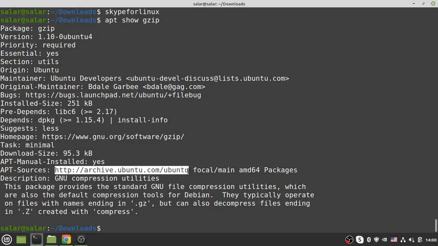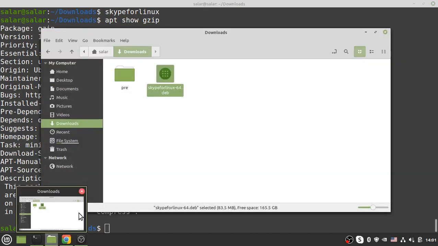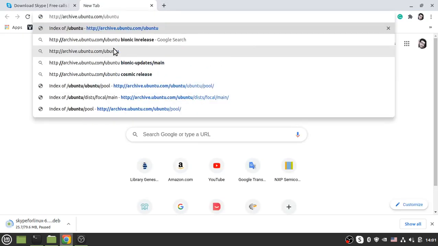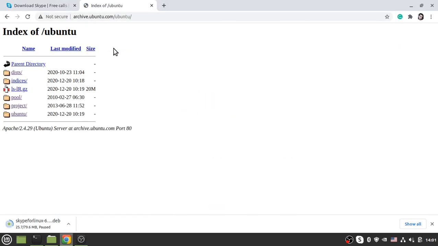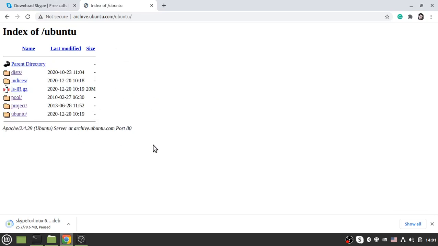Let's take a look at this address. Copy, open the web browser and paste. If I open that, it is one of the sources that apt uses for downloading packages.